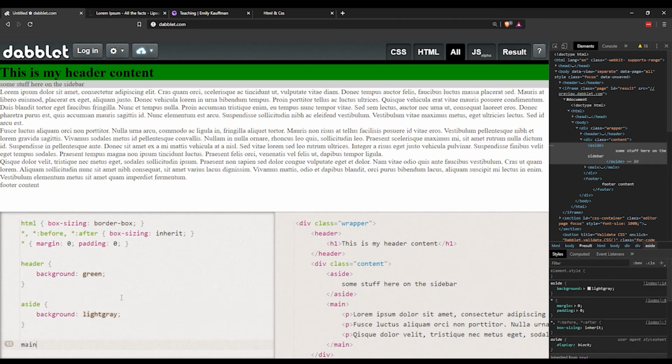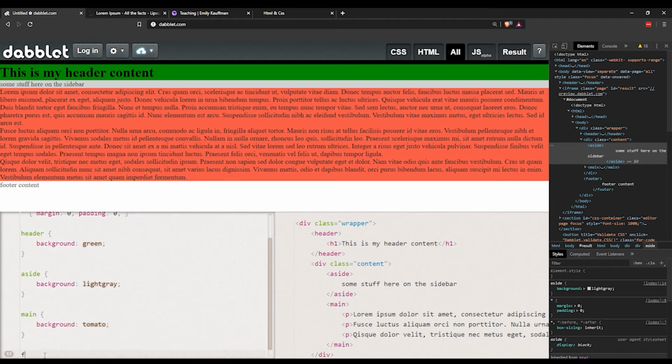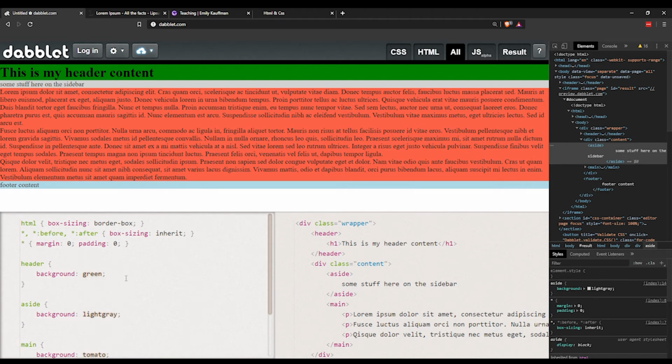We have main, background tomato, butter, background light blue. All right, so we got our basic stuff set up.